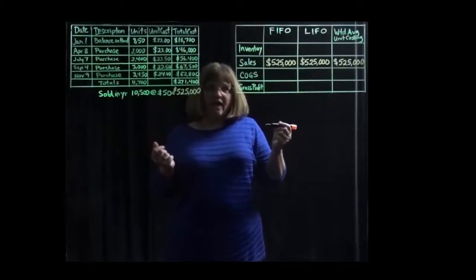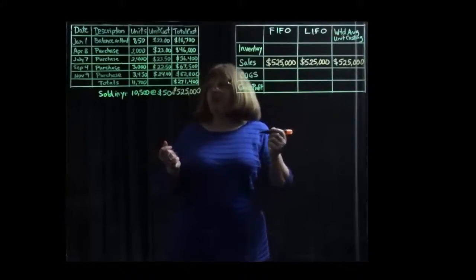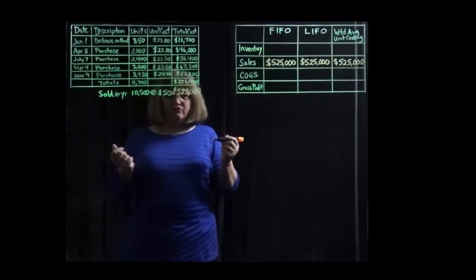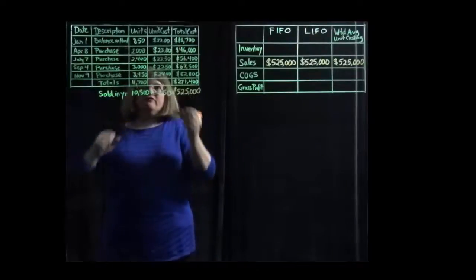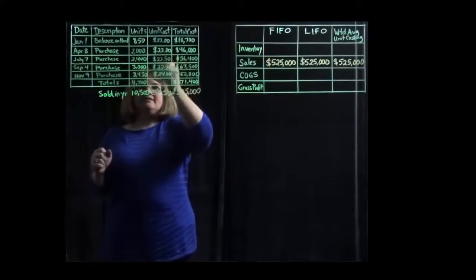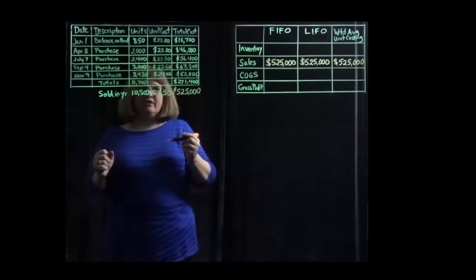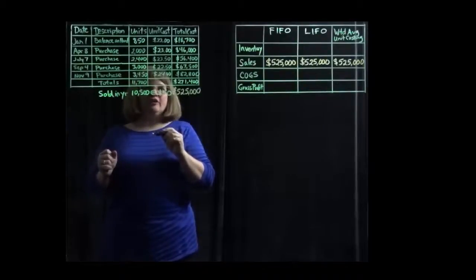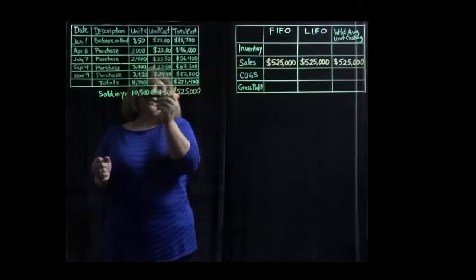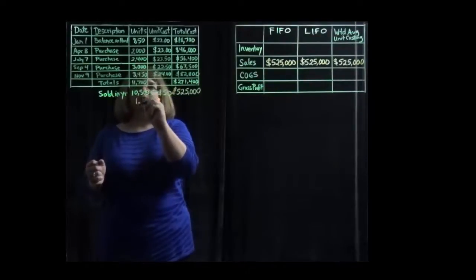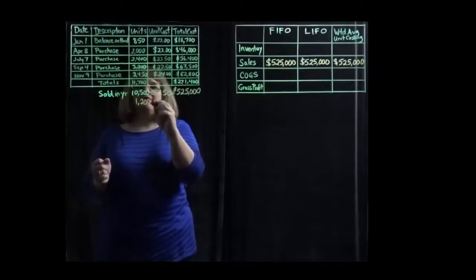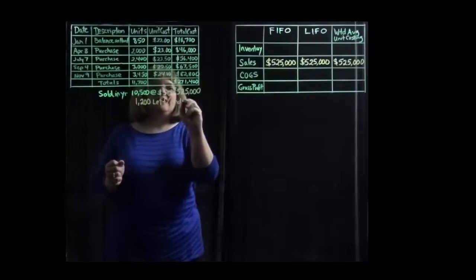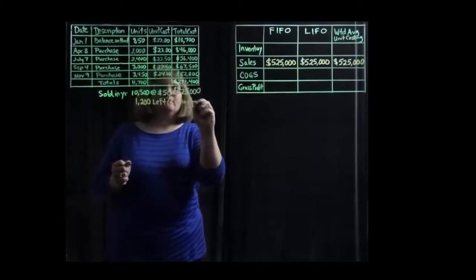We also can calculate how many units we have left. The number of units also doesn't depend on the method that we use to assign costs to those units. We know that we started with 850 units. We know that we added these different quantities of units during the time period, which gave us total available of 11,700. The units available minus the units we sold should equal the units that we have left, and that's what we would refer to as being in our ending inventory.